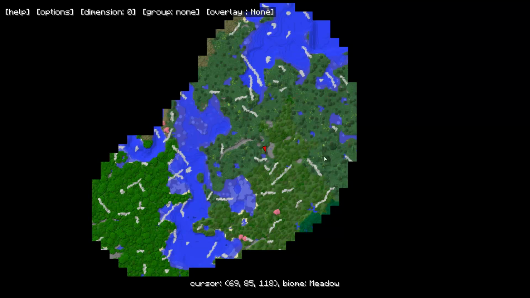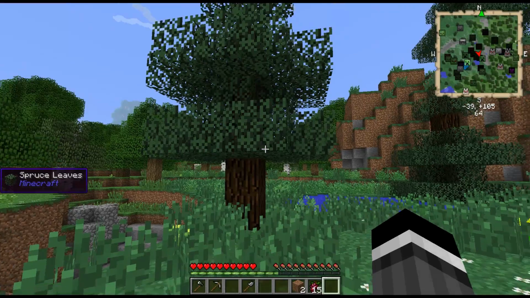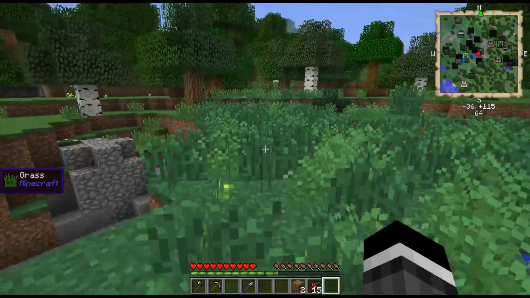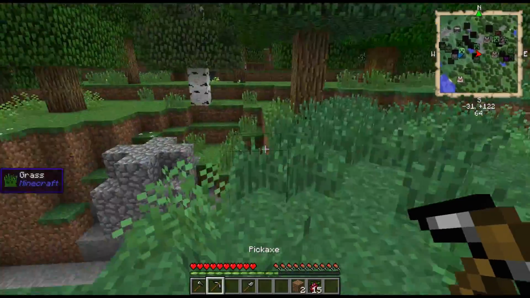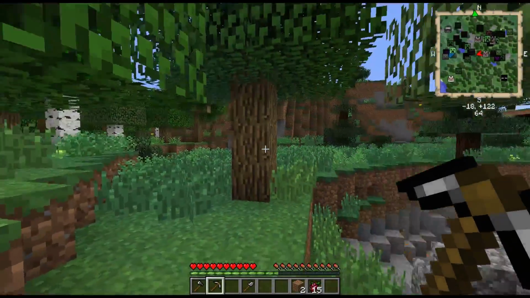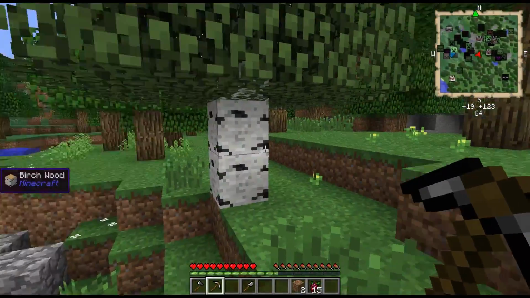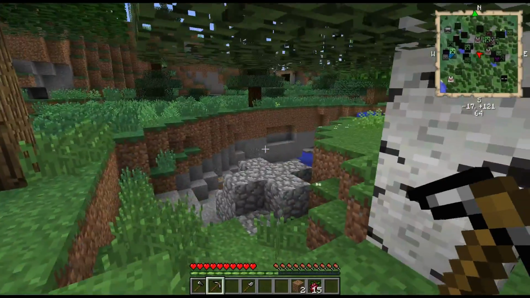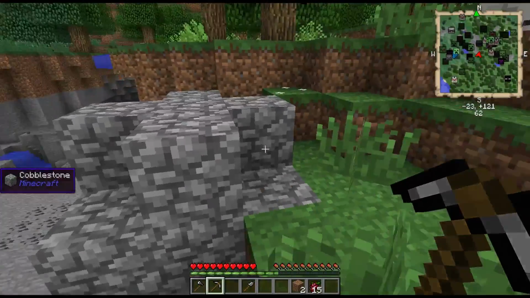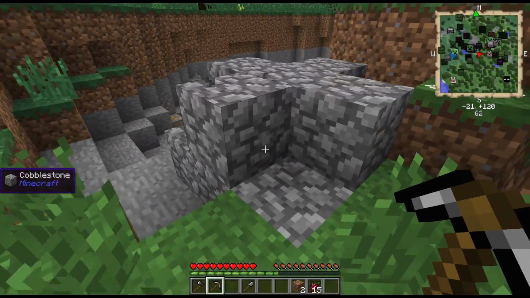So I want to explore a little bit to the east. I think we're going to want to build in the forest unless we find a plains biome real nearby. Meadow seems like it should be good, but who knows. Not Natura, Pam, I forget what it is. Hunger Overhaul and Pam's and all that.